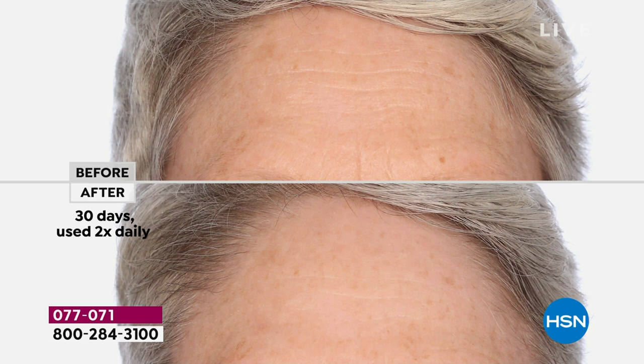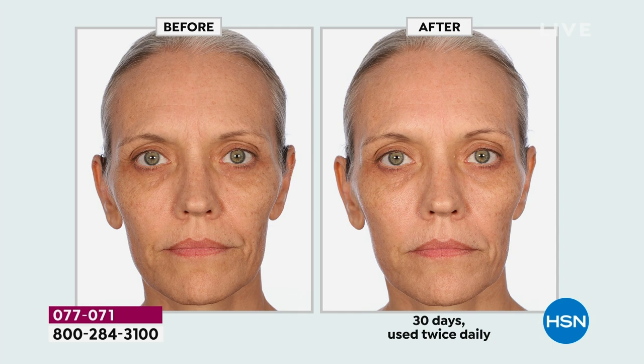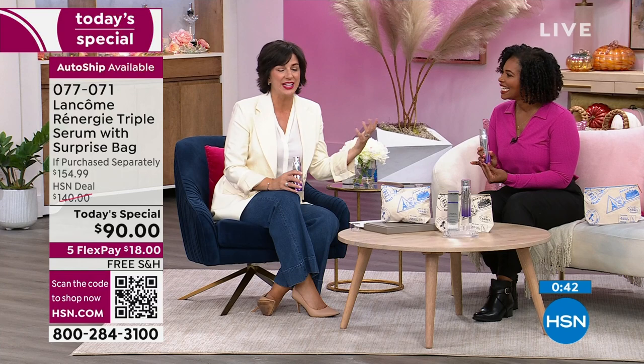Look at this before and after — it's always change for the better. Because your skin needs more as you continue to age, as the environment and everything we put our skin through — it needs more. That's one month. Think about this: you order this today — what's coming up at about a month? Thanksgiving, the holidays. You're going to be seeing all your loved ones, taking more pictures in the next four months than all year. You want to look your best. You're going to use Triple Serum for 30 days and walk in so confident and feeling so great in your skin.